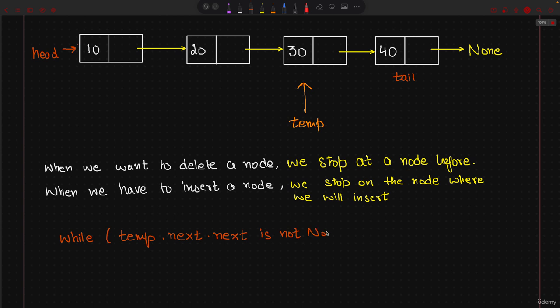So this I think is the condition we can use because if I have to stop at this node, then I have to add some condition. The condition should be that my next node is a tail node, right? To check if my next node is a tail node, we have to just check the next of next, right? So this is something which we are going to write our logic on, everyone. So pay attention.